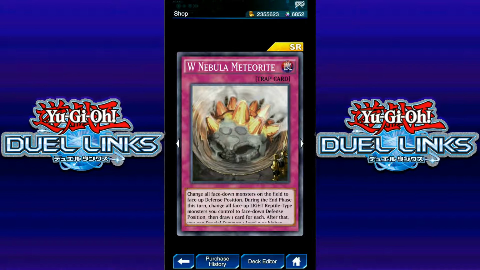So next we have W, Nebula, Meteorite. So this is worm support, actually, which we have a bunch of worm monsters in this box. And they seem like they're going to be a pretty interesting archetype.